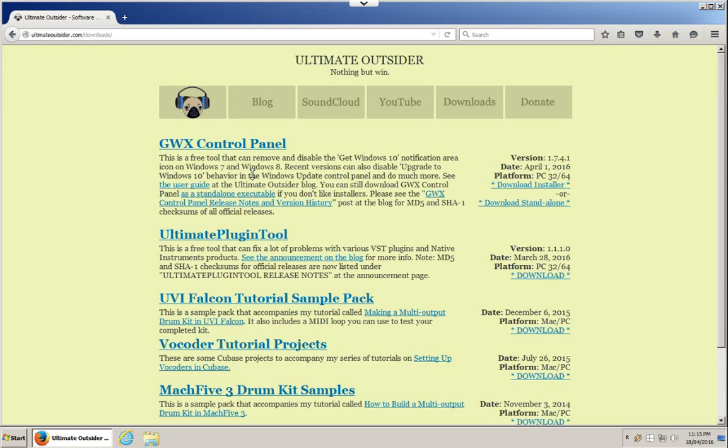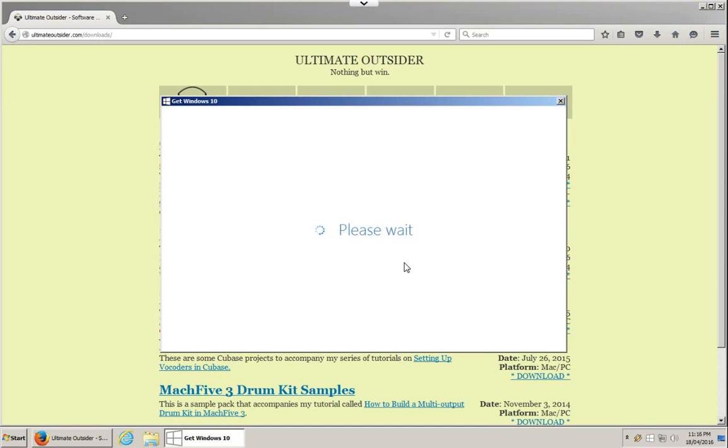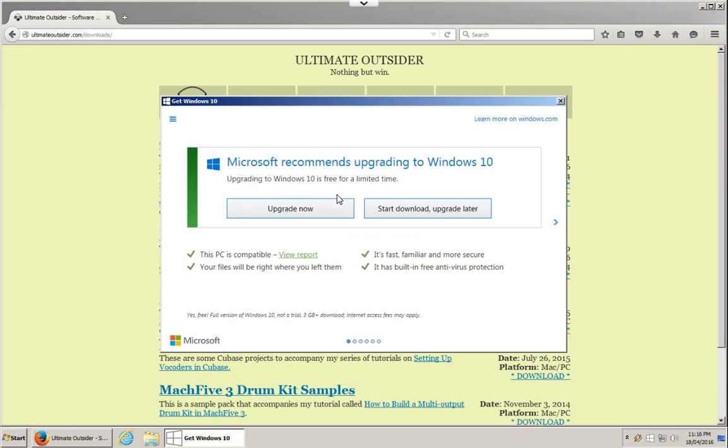Now, this here is an actual Windows 7 machine. And if I click on the little Get Windows 10 thing here, we'll see the typical Microsoft advertisement thing. This particular screen isn't too aggressive. For example, on a client's machine today, I actually saw a countdown: your machine will be upgrading in 57 minutes and 13 seconds, 12 seconds, that kind of thing. So it can be quite startling, particularly because it was a business machine and she had no intention or desire to upgrade to Windows 10 and she hadn't approved it.